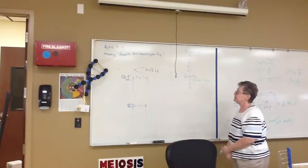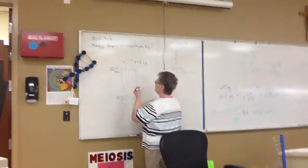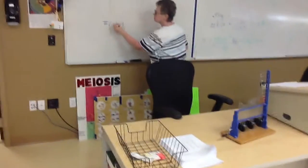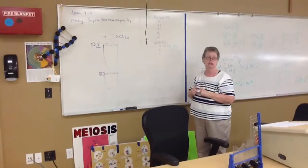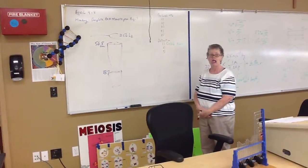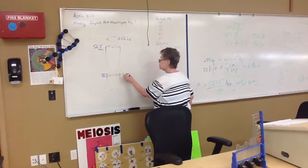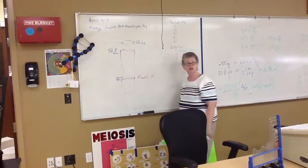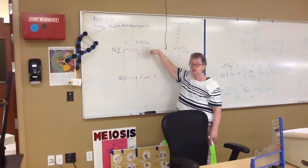Mm-hmm. Yes? Okay. Now, your PVC has an open end here, and the PVC went down into the water. Yes? But right here is where the water line is, so that means the water line acted as what kind of an end? Fixed. Fixed, because it can't vibrate. All right? So this is fixed. Fixed means no motion, right? So it's a node.